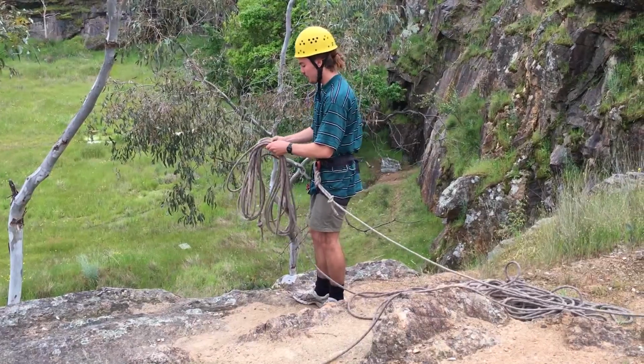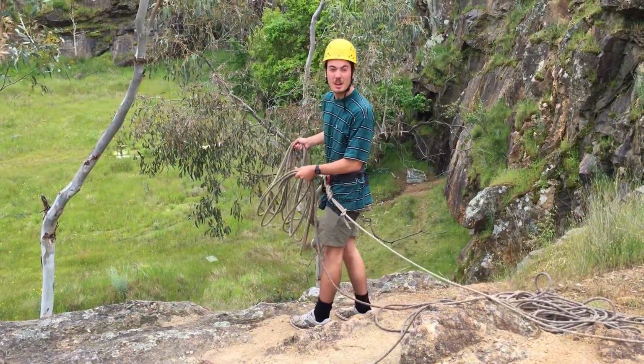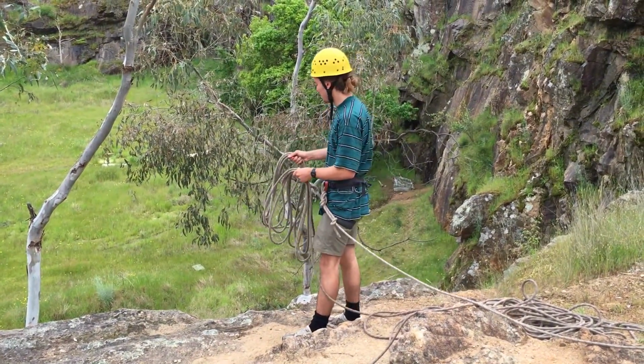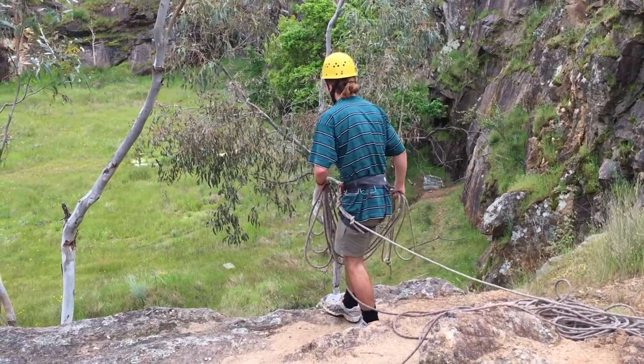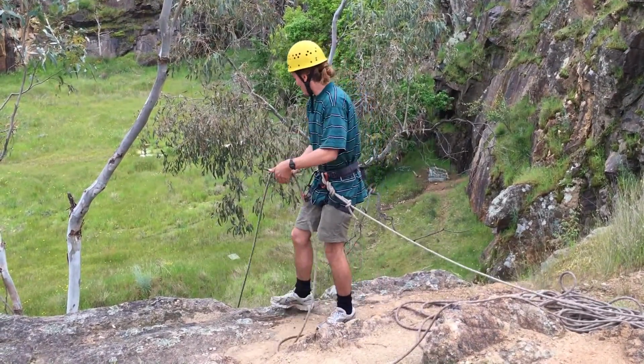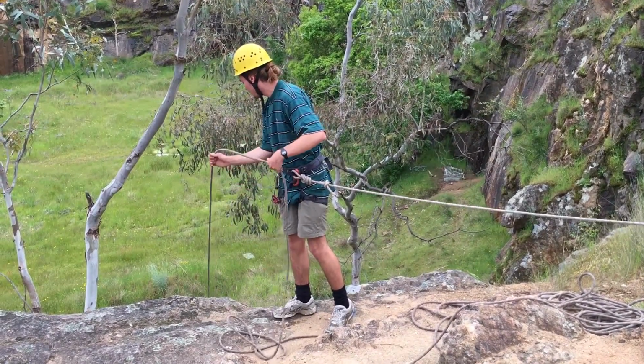Then split your coils, have a look down below, and make sure no one's in the way. You're going to yell out "rope" to make sure that people know what's going to come down. So here we go, rope. Cool. And then I've got a little bit of excess, so I'm going to pull up till it's just touching the bottom, about there.